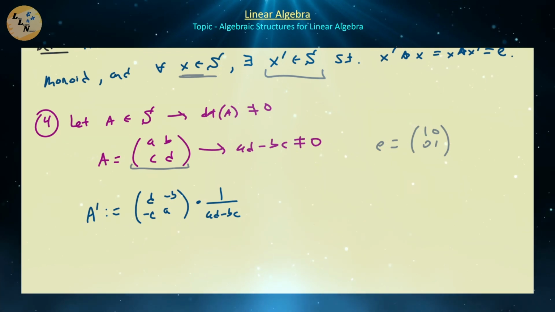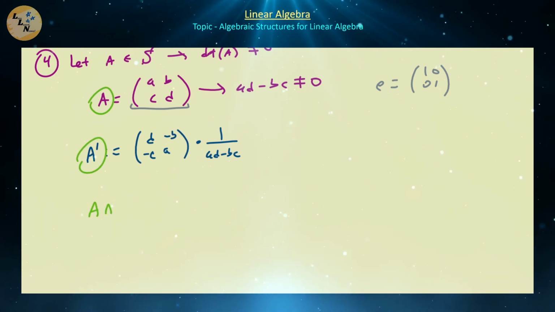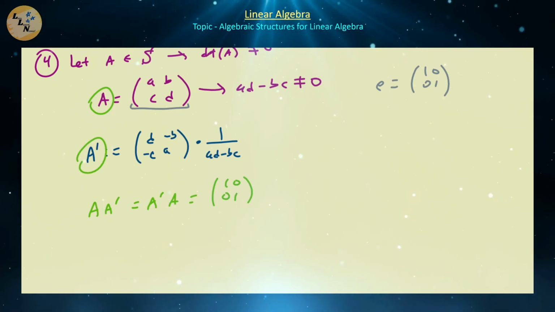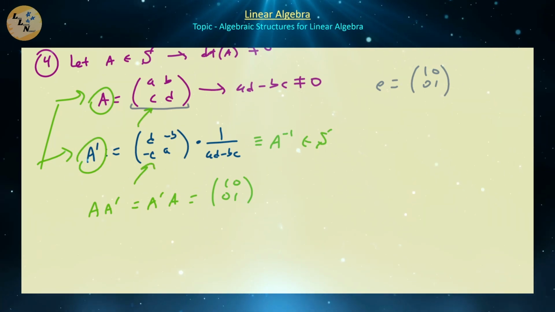which some people will identify as the inverse of that matrix. So one should be able to see that if we do, for example, A times A prime and A prime times A, we're always going to be given, as a result, the identity matrix 1, 0, 0, 1. And sometimes, again, this is denoted by A inverse. Right? So since every element A has an associated matrix A prime, and this matrix obviously belongs to S, because if ad minus bc is not equal to 0, its reciprocal is not equal to 0 as well. All right? That's a very easy proof.